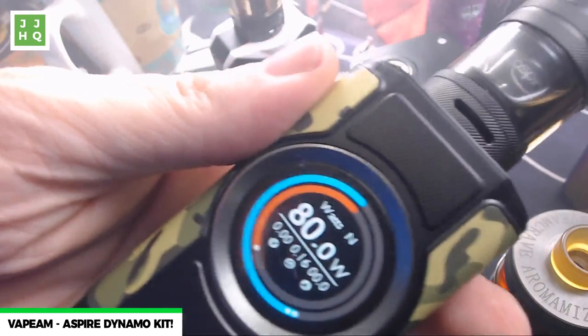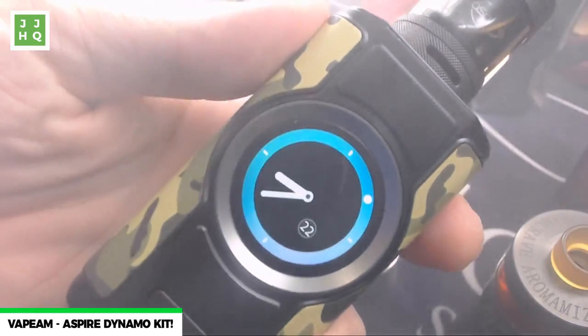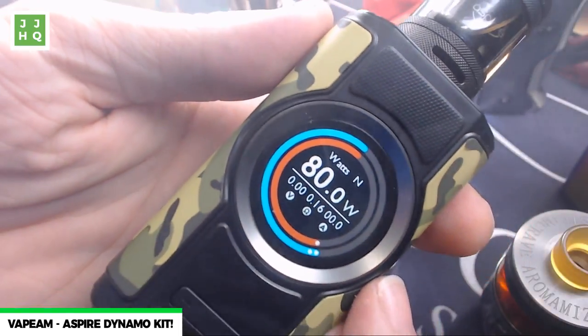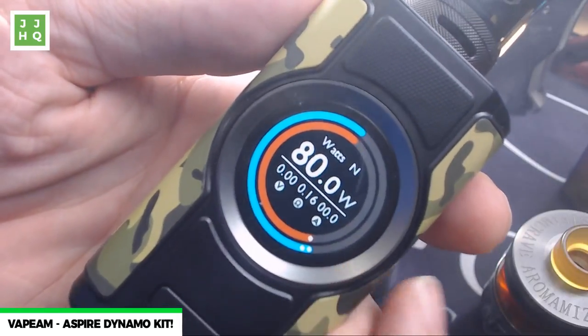I think it's good. There's a lot of air in this. That's the highest air there is. I'm about the top of where they want you to use the coil. So that's about it. Fantastic flavor on this coil. I've got the screen time set on just 5 seconds, so this goes away pretty quick. 22 amps, well within these batteries.